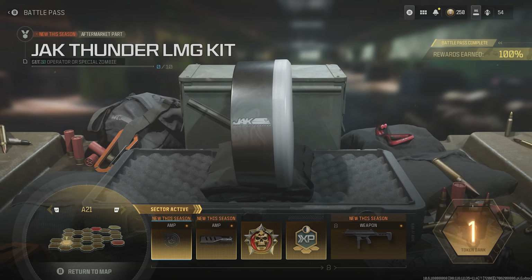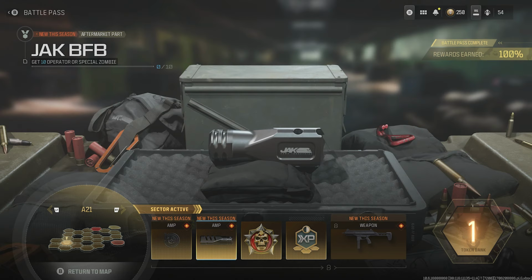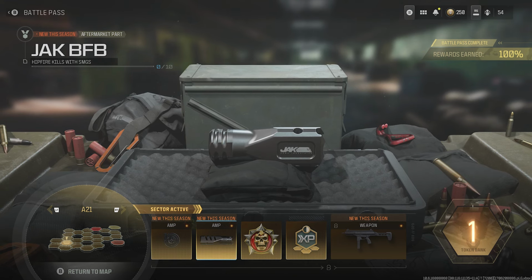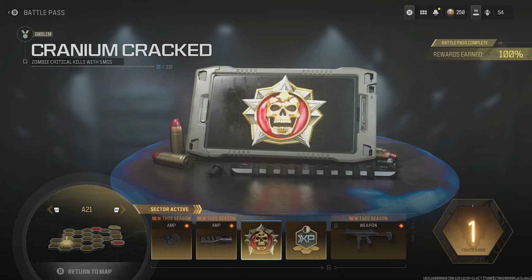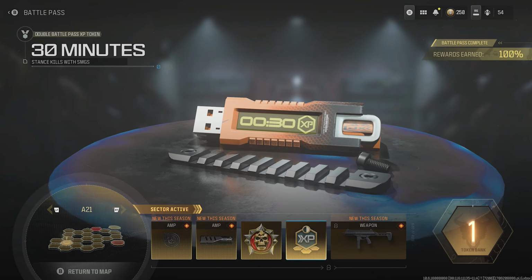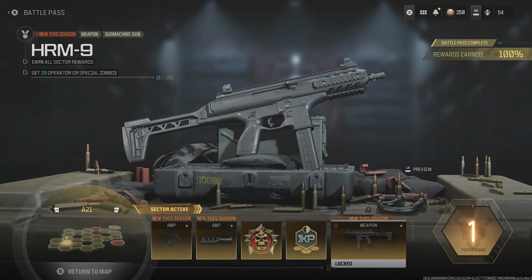For the LMG kit, you're going to be required to kill 10 operators or special zombies while aiming down the sights with an SMG. That's pretty easy. For the BFB, you're going to need to get 10 operator or special zombie kills while hip-firing with an SMG. And the Cranium Crack challenge requires another 10 operator headshots or special zombie critical kills, again with an SMG. The 30-minute XP token is given to you by performing 10 operator or special zombie tac stance kills with SMGs, again, sensing a theme there.